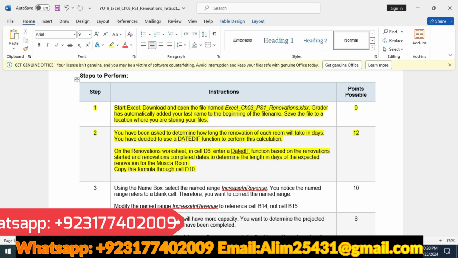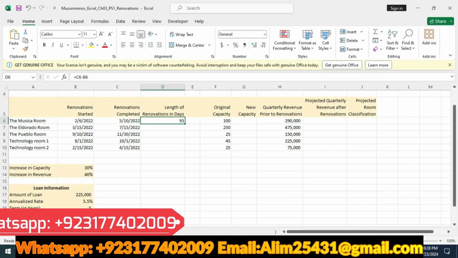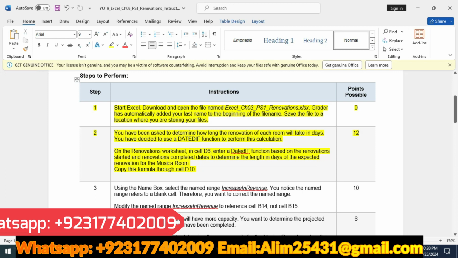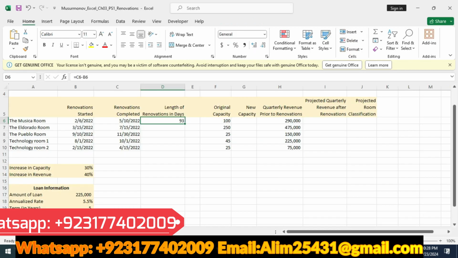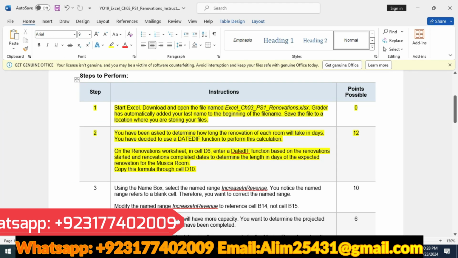You see, we have got the expected renovation in days. Copy the formula through cell D10. So we will copy this from D6 to D10 to get the number of days in the length of the renovation. So we have got our results in the range D6 to D10.